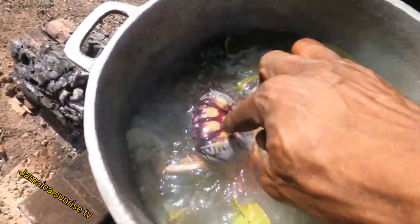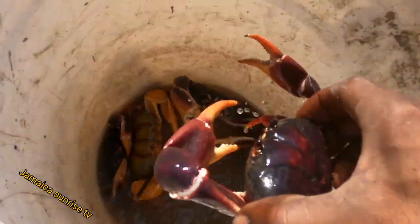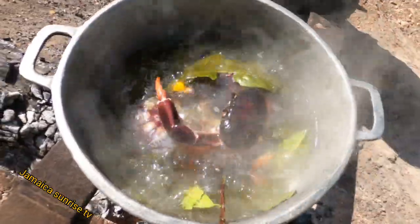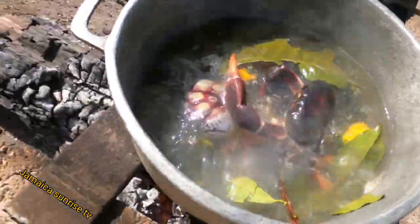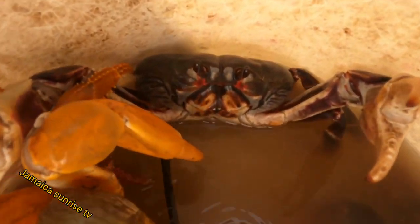Yeah, you want them up on them belly? Yeah, not packing on the belly. Yes sir, just go through and take them out nice. Yes, put it in. Yeah, see that one don't want walking claw, peeps? The pan don't want walking claw.